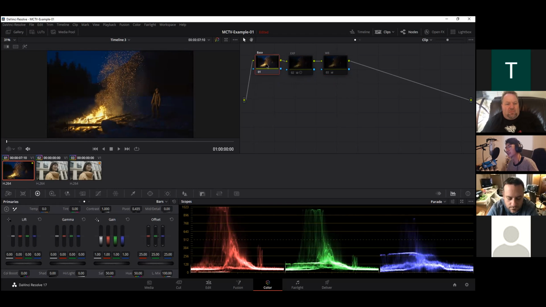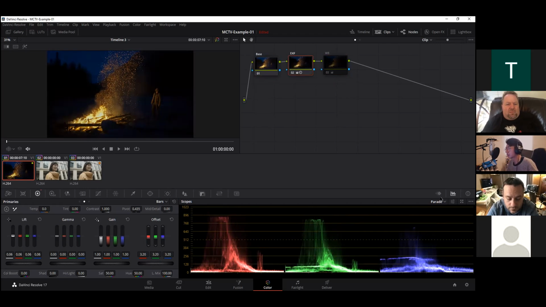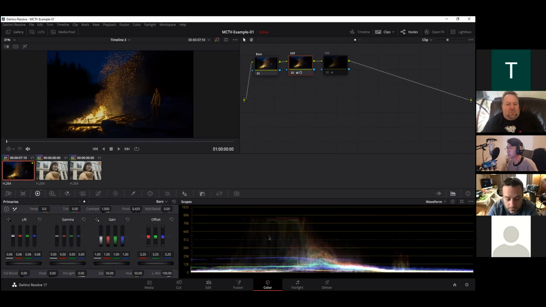We started with our base again. Nothing going on here. This is just a node to tell our footage, hey, this is where we start. Then we went into our exposure and we exposed it. Again, if we go to our waveforms, we've exposed it to a very specific range, just above 0 and hovering at about 768, 640, 96. It varies, and it also depends on certain tastes and exactly what you're grading for. But we'll get into that later if you do have questions about that.